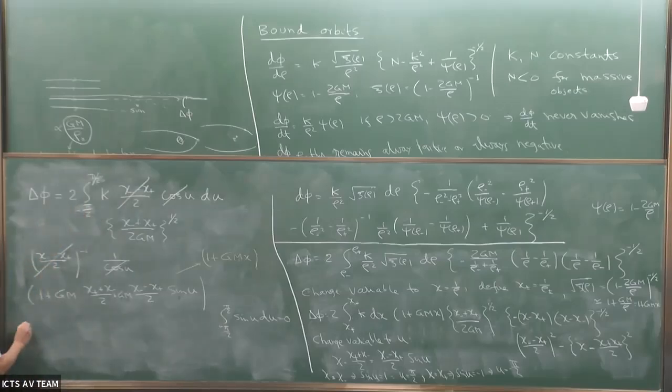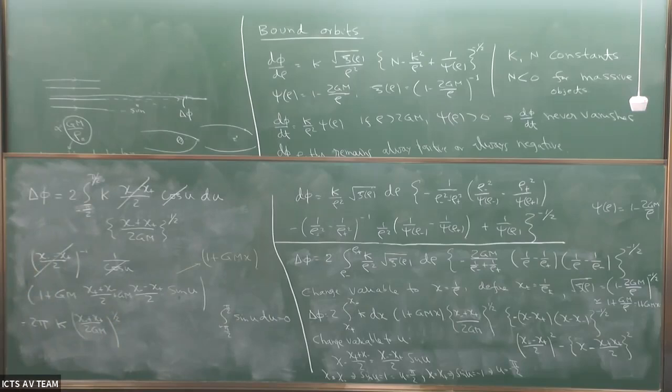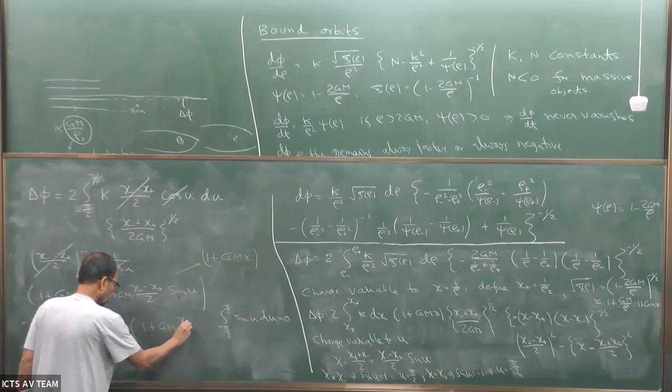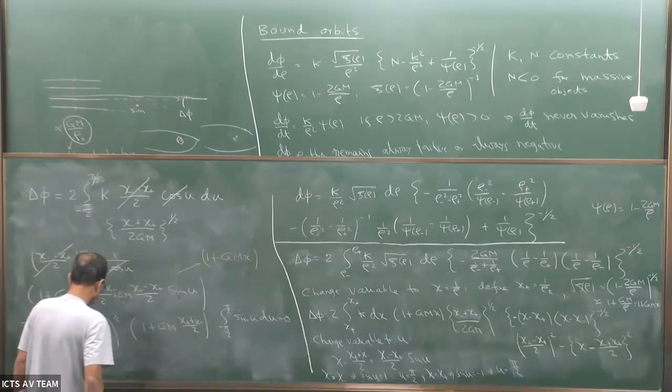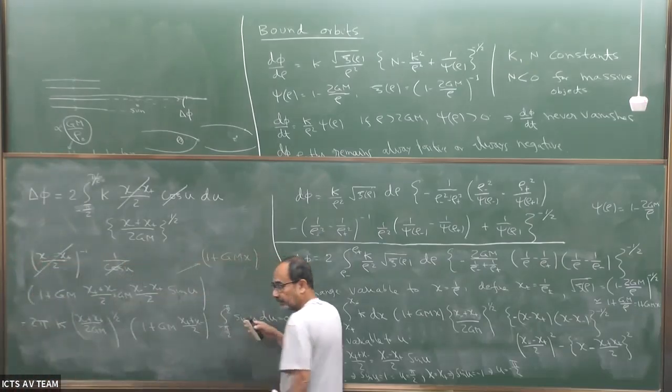Okay. So you get 2 pi times k times x minus plus x plus over 2 gm to the power half. 4 pi? Yeah, 2, because this is given pi, right? And then the factor of 2. Okay, so finally we need to substitute for k. Let's now, I think I can now erase everything from that side. Is this clear? Are there questions on this?